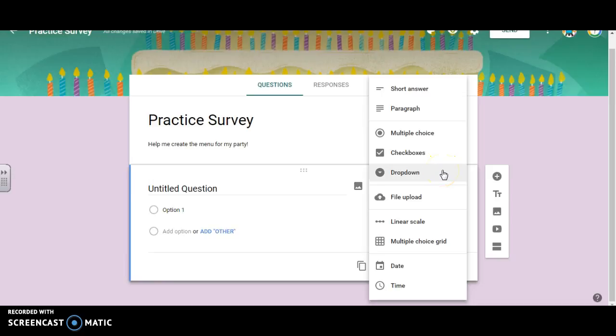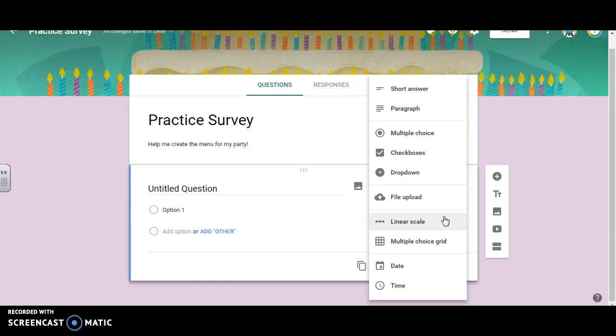Drop down menu is where you will fill in options, and then the question actually creates a box that when they click in it, it opens up the menu, and then they select the one from that drop down menu. File upload gives your person a chance to upload a document or something that they need to fulfill answering that question. Maybe not something you will be doing for this project, but down the road you might find a use for that. And then below that is the linear scale.